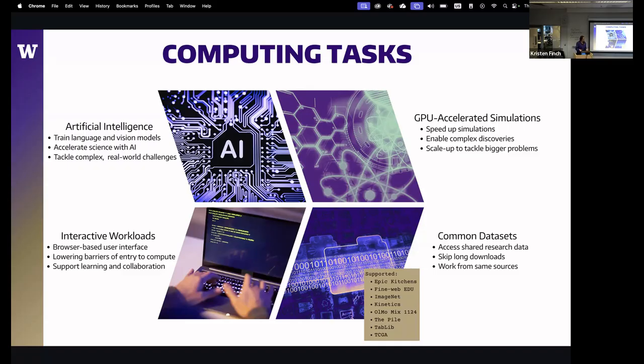And finally, we have some data storage on Tillicum. Of course, you need a place to put all of the beautiful data that you're using. But we also host common data sets, and this is a list of the data sets here. I'll talk more about this later. We're actually going to use one of these common data sets today in the task. And we take nominations of common data sets, so you can tell us, hey, my lab and this lab are at least using this, and here's all the information about it. Can we host it on Tillicum? And more than likely, we will say yes.